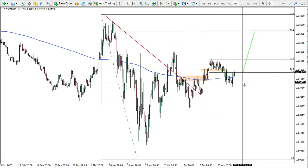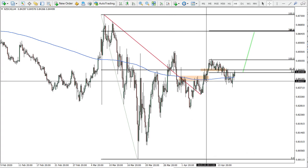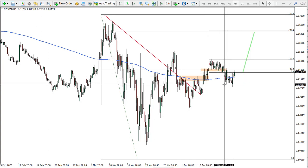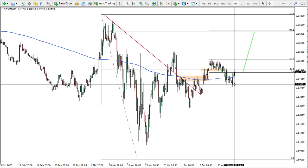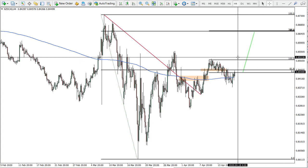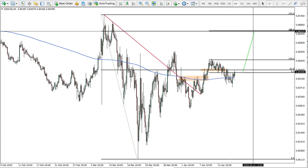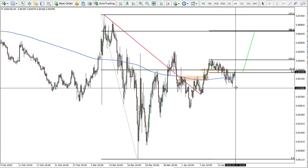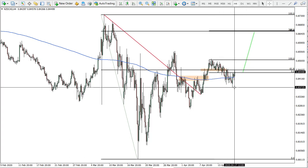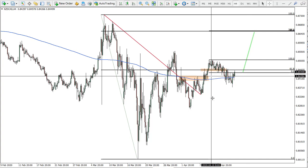The next one, New Zealand versus Canadian dollar. Here on this trade, it's still active because we were talking about this 4-hour break and close below this level where moving average were rejected. You can see there was a spike, although price failed to close below the spike. This trade is still valid. We still expect this uptrend to go on. So this trade is valid, and this is our target at 86.52. Stop loss can be moved slightly below this level, maybe 10 pips lower. And yeah, we expect this target to be reached.